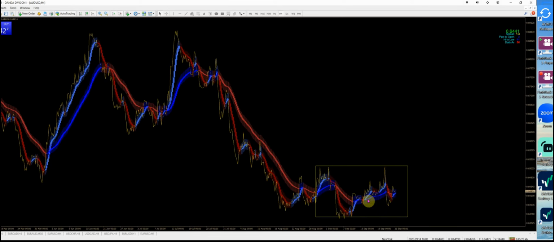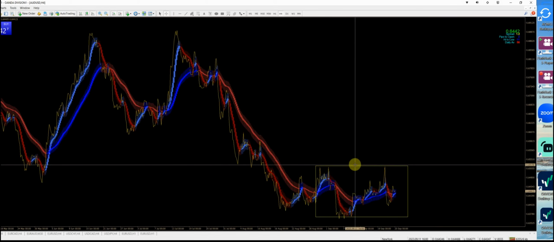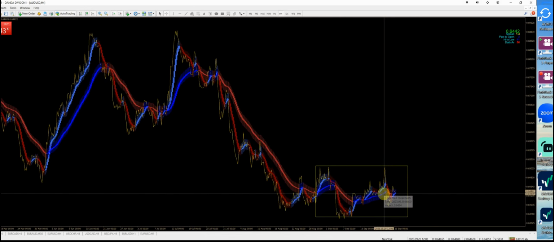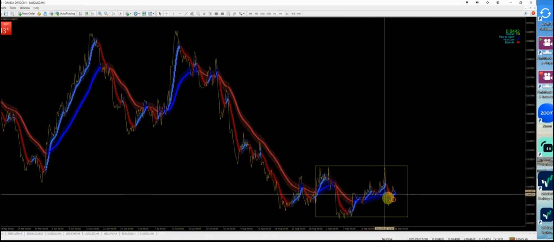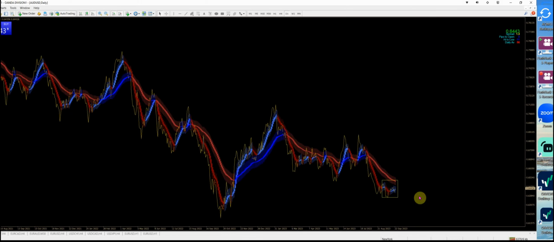But you can see now this has been going on, this is a 4-hour chart, for basically almost 2 weeks now. We're not really going anywhere, okay? So this is a pair I would avoid right now. There's no trend. Now, whether this is a transitionary period where we're going to start turning up, or just a pause in the downtrend and eventually we turn back down, we'll have to see. On the daily chart, there is potential for a little bit more push to the downside before we run into these lows, so we'll keep an eye on it.